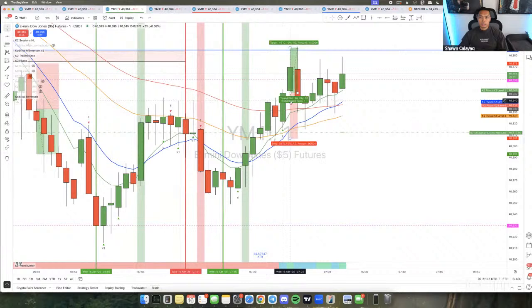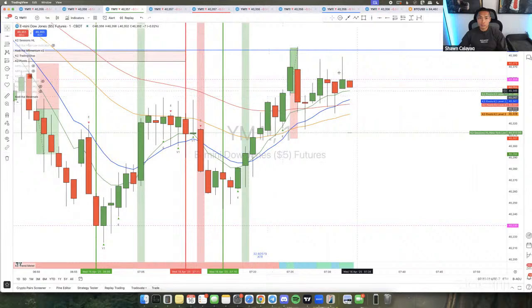It just wasn't in a good area that I want to trade because it was so close to the sessions right here. Initially, I didn't think this candle was going to not touch the sessions. I thought it was going to come back down and touch it right there. And that's why I wasn't planning on taking it. But looking at it here, if I was paying attention to it a little more and saw that it was going to close above this area with engulfing, it would have been a better entry to look at.